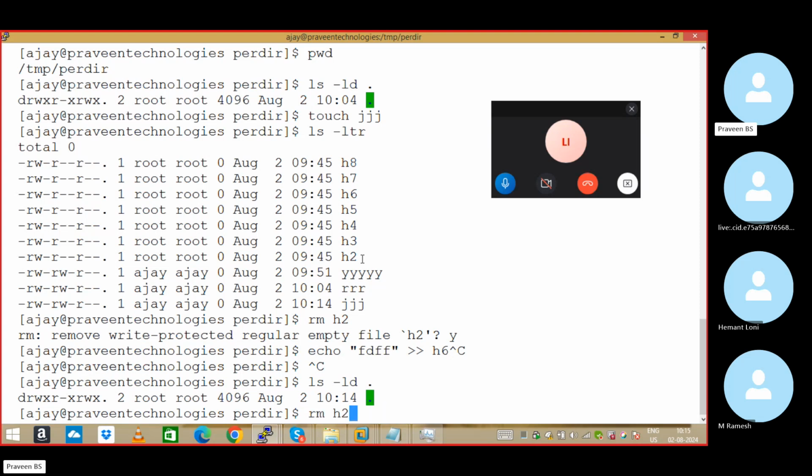Now try to add content to the file. Deleting the H6 file will work. Adding content to file H6, will it work or not? You should confirm to me. Understood? Yes or no, madam? Question understood? Who are telling yes? Kindly lift your hand.